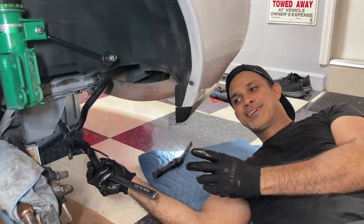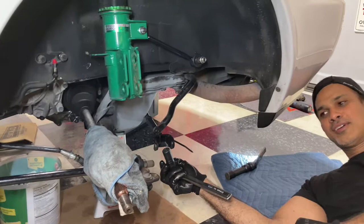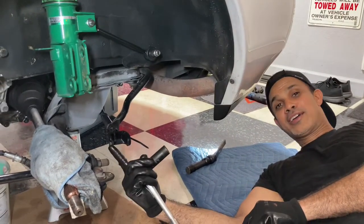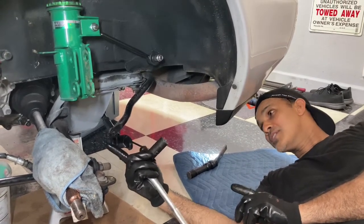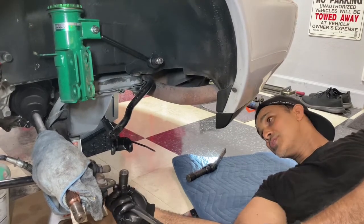Alright guys, I'm on the last leg, so I got both suspension pieces off on both sides. I took the brakes off and everything, so haven't gotten the axle out yet because it's stubborn inside of the transmission. So I figure if I take the subframe down, it gives me more room to work and figure out what I'm going to do.